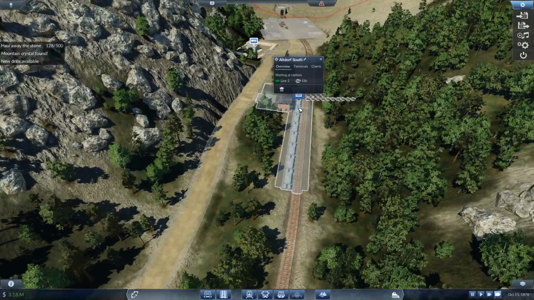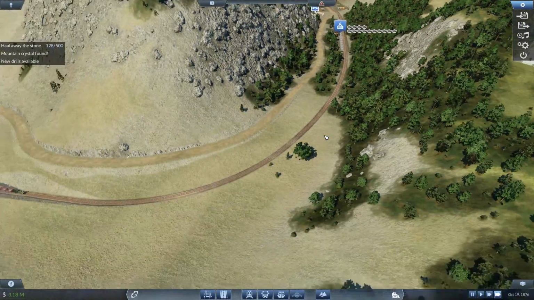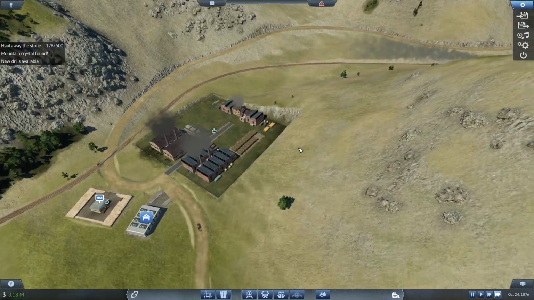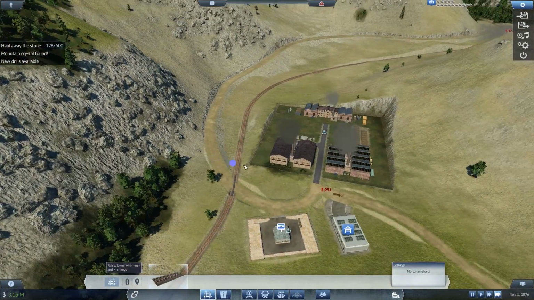And it looks like stone is being produced quite effectively. 136 sitting there. So we need to haul away much more stone. I think we should buy a secondary train now and have them bypass each other up here in the mountain. So let's do that.